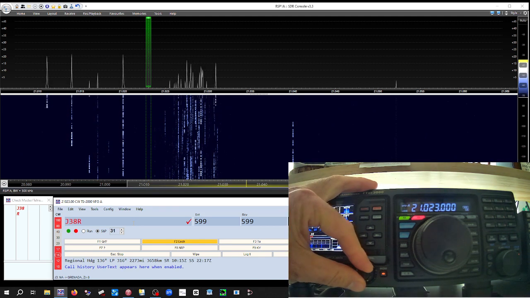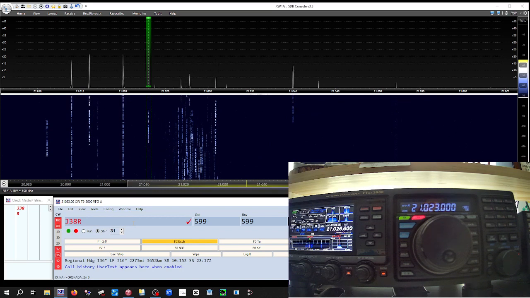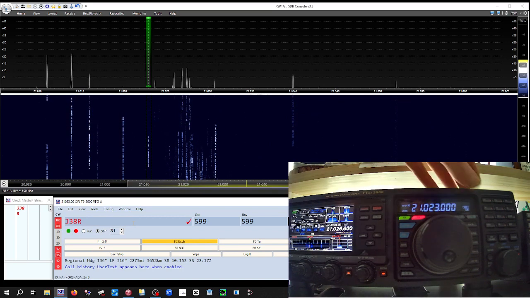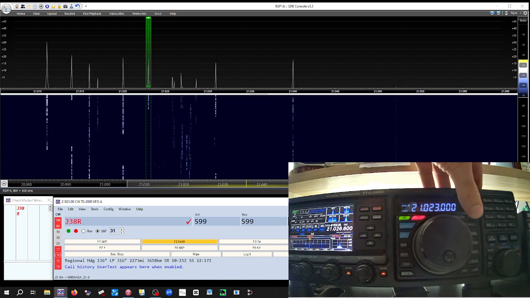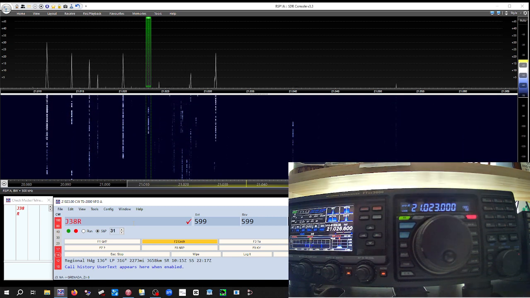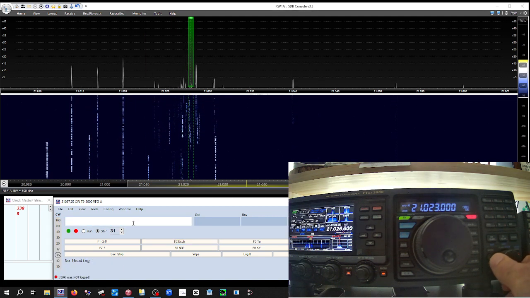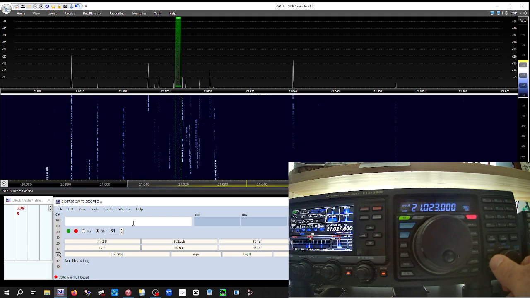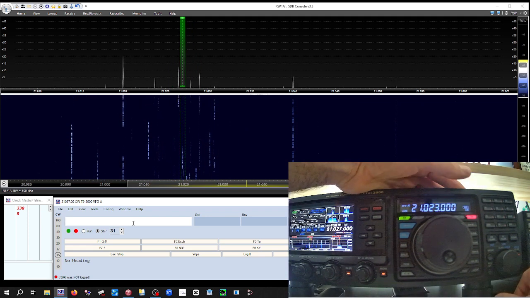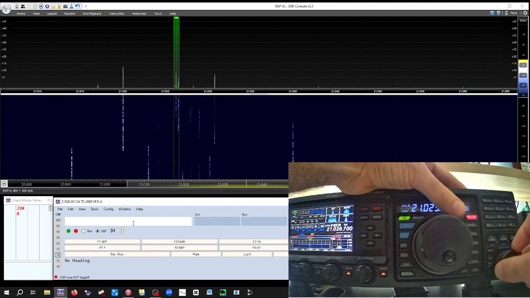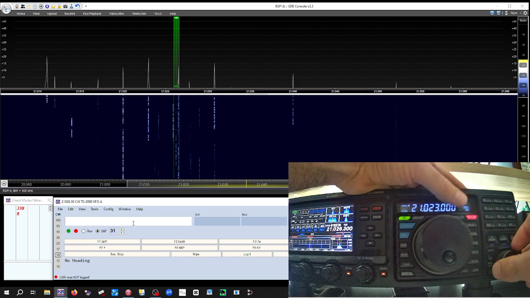So what's really interesting about this is that you can run split. So I'm listening to the caller. I've got VFO-A locked in place. I'm going to switch my TX, and then I can scroll up and down the pileup with my TX frequency. So what we can do is listen, and when he calls a station, we can try and figure out where he is in the pileup and use this as a visual reference as well.